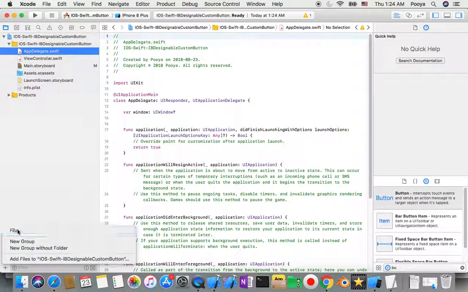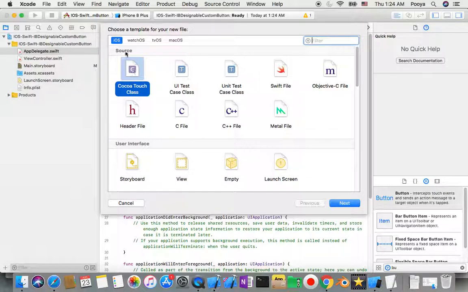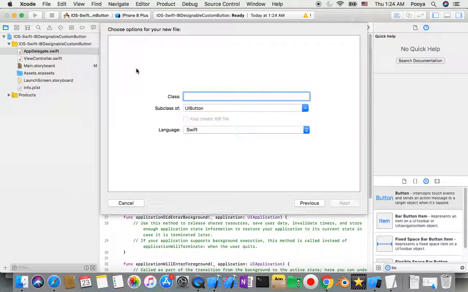I'll go by this one and say file. This file is from iOS, and it's going to be a Cocoa Touch class. I select this. I want this class to inherit from a superclass, and my superclass is going to be UIButton.